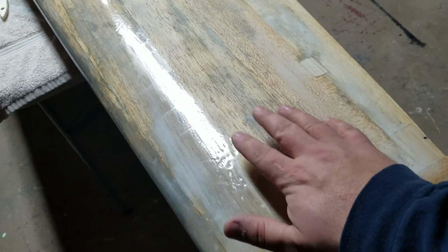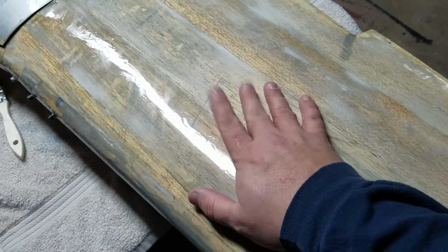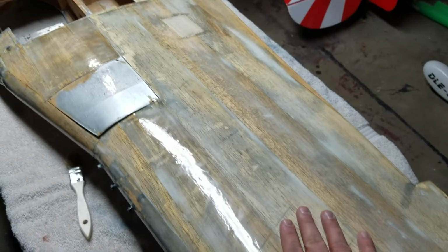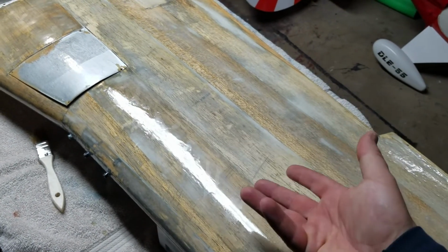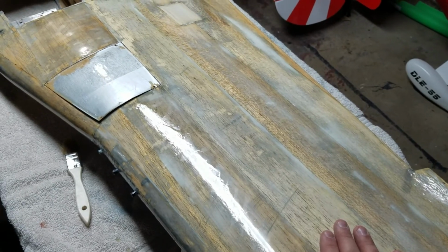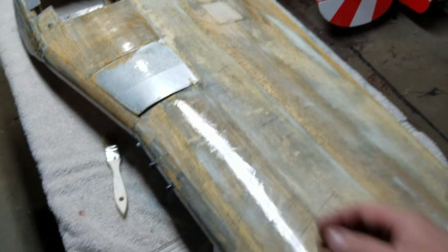So I laid this down about 5 o'clock. It's 10 o'clock now, and look at that. It is dry. Not dry enough to sand, but if the bottom wasn't already done, I could flip the wing over and do the bottom. I mean, just a few hours and it's dry.